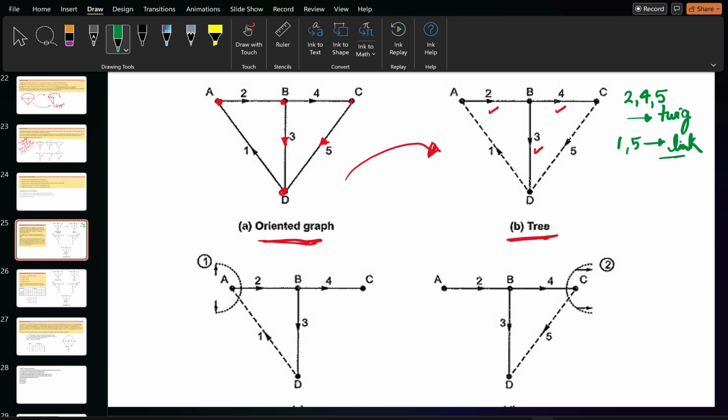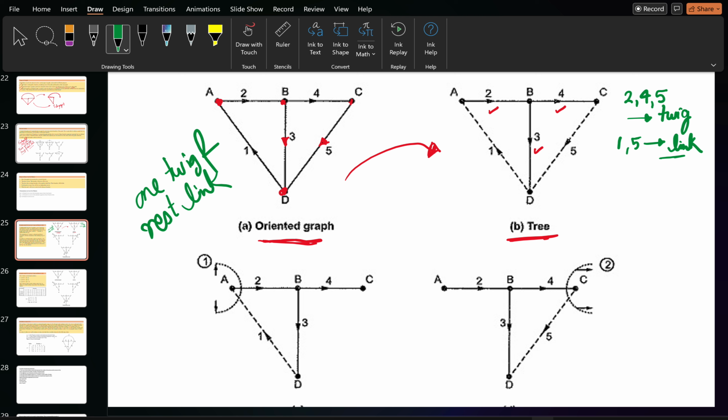Okay, when you take the branches, what is the fundamental cut set which is being told? The fundamental cut set is that there will be only one twig, which I have told here. There will be only one twig and the rest links. So you have to go to each node and check whether it is connected to one twig and any number of links. That is where you can form the cut set.